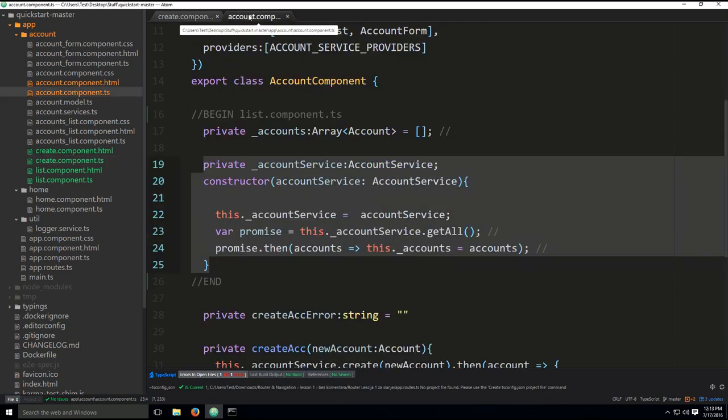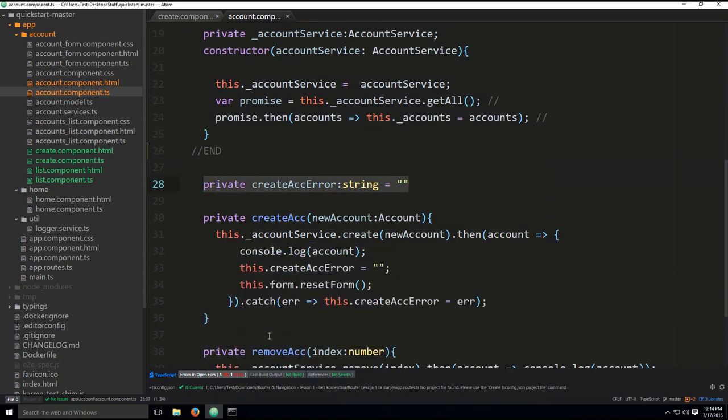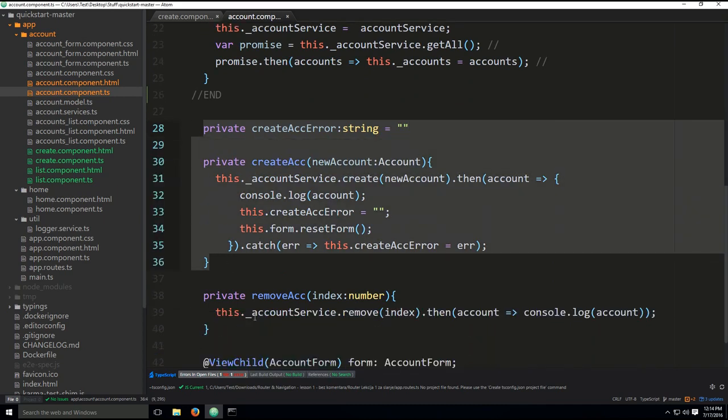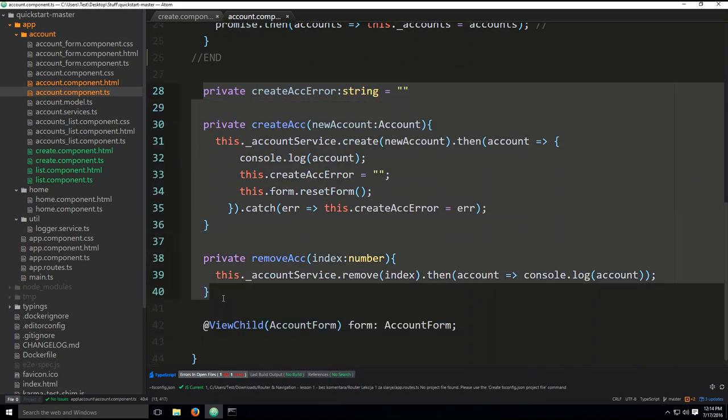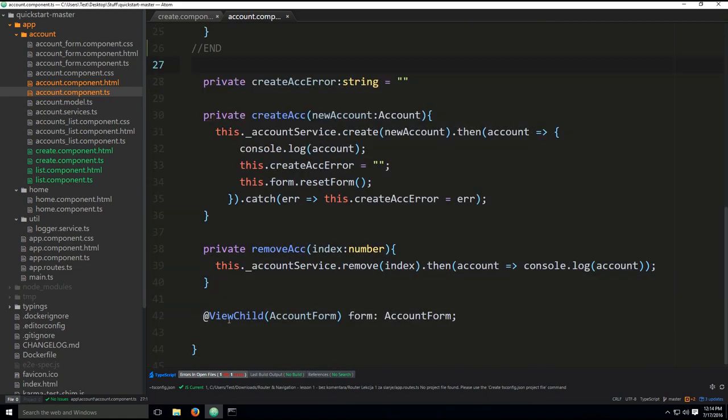Now we're gonna need a private create string, and we'll need the private create account and remove account and view child.